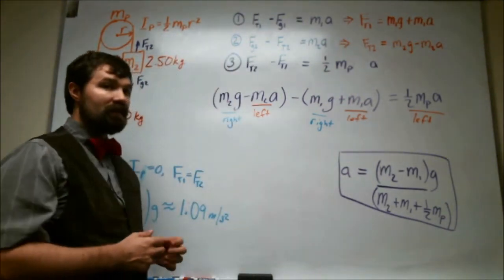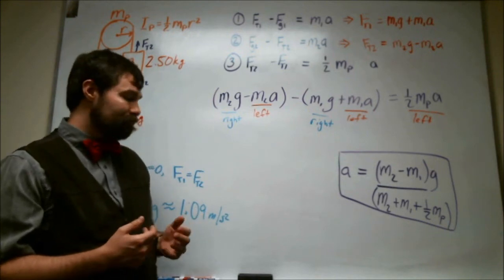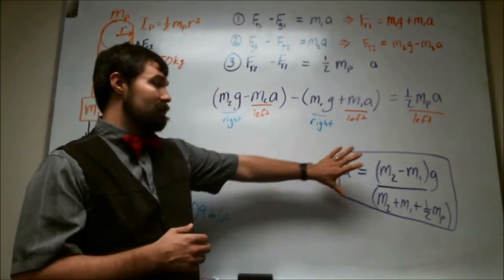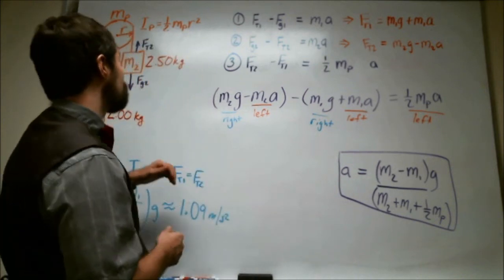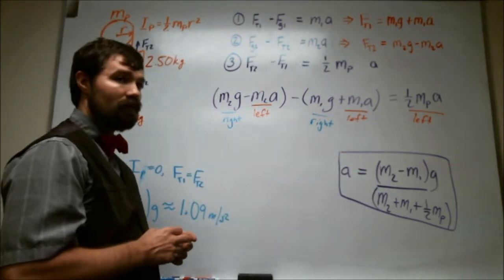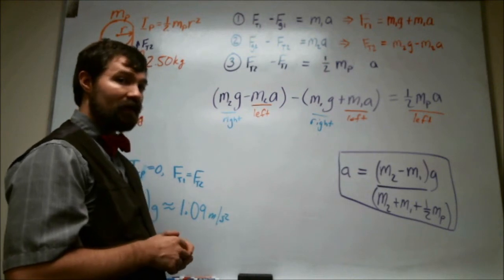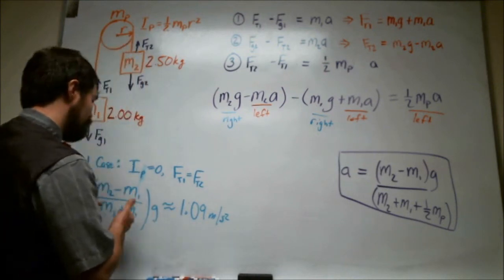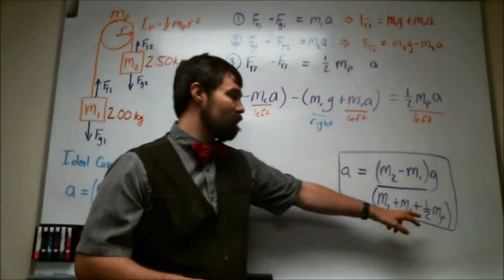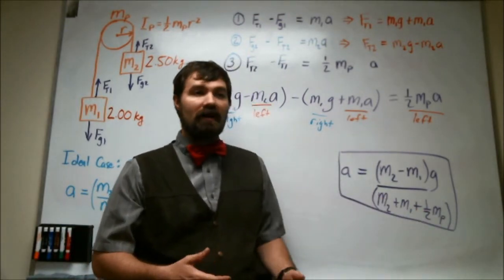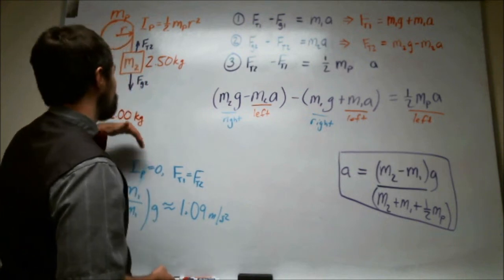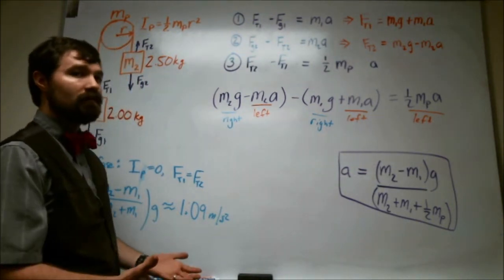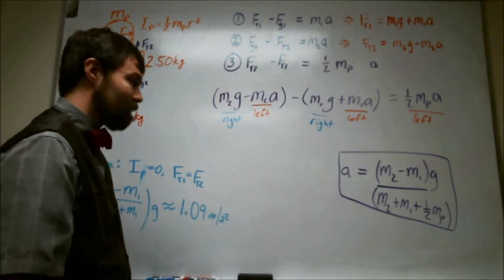So that's a good sign. Basically what it means is that this thing that I've derived here for acceleration in the real pulley case actually does simplify to the ideal case when the real pulley's mass goes to zero, as is the only simplification from the real case to the ideal case. So far so good. We've done everything right.